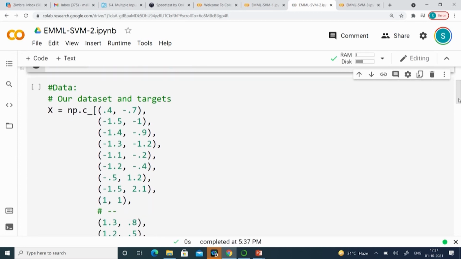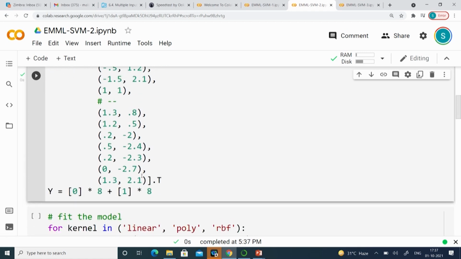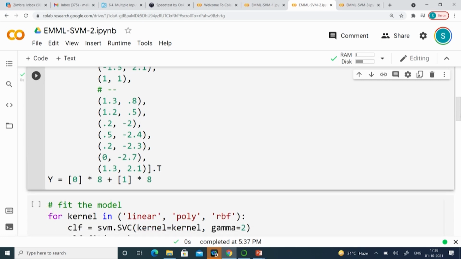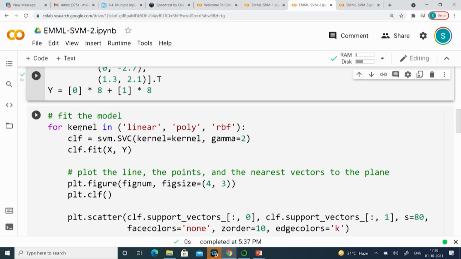Then what I am doing? I am having some data set and their target. So, x is the 2-dimensional data, and then y is the target value. Some synthetic data I am generating, I am defining some 2-dimensional data. Now, I am having kernels. Here I am using a for loop, and my kernel will run over this list of kernels, which is linear, then poly, and then RBF.